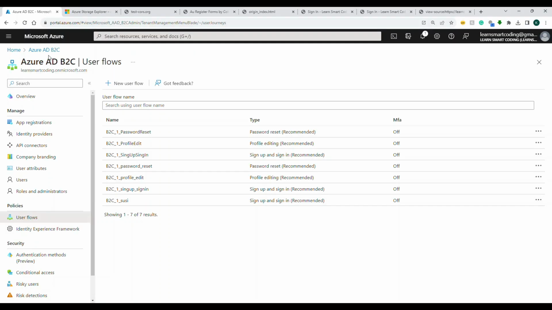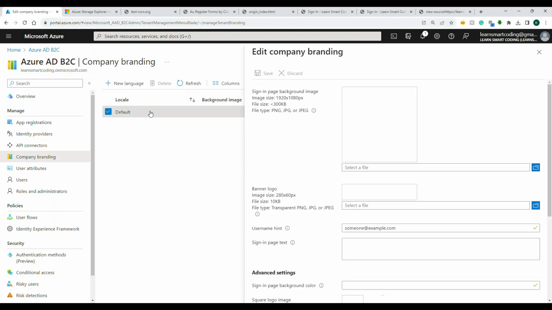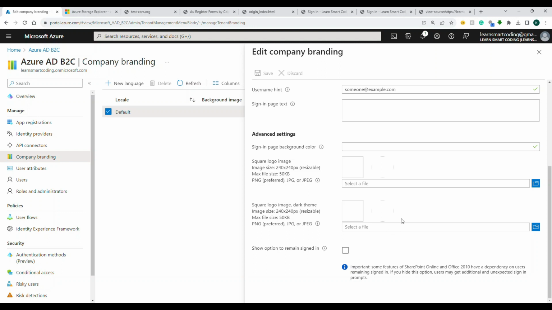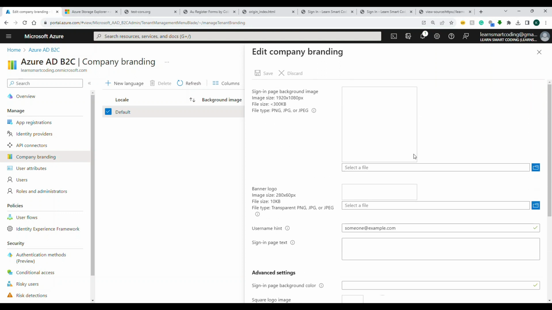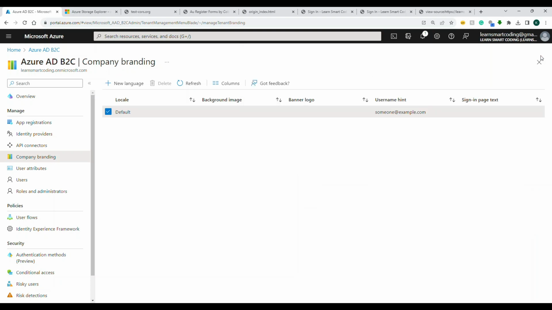There is another one where you can do all this branding setup without even this custom HTML. Go to Azure AD B2C and something called company branding to the left side. So if you click on company branding and then click on the default one, here they have already specified what all the details. If you put all these images properly, with the default one itself, instead of blue color and instead of those logos that's coming from the Microsoft, it will come with what you have uploaded here. So this is something that you have to do based on the size that we specified, and that way you can use the existing blue itself and change it.